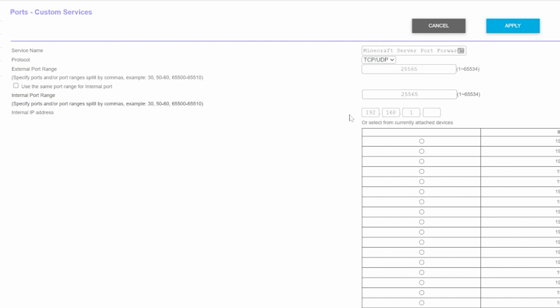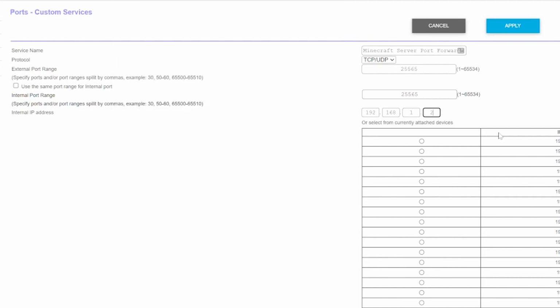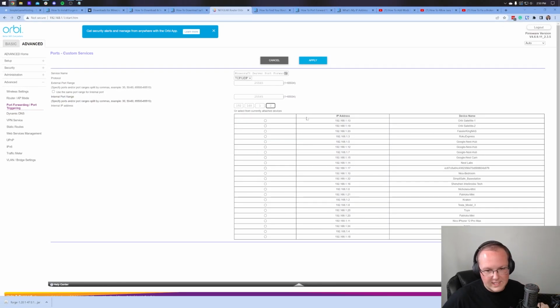For internal IP address, what we want to do is enter in that IPv4 address we found earlier. So in my case, that's 192.168.1.2. Now, you may also have a drop-down list instead of an internal IP address. If that's the case, what you're going to do is select where you're creating this port forward at. So for me, that's going to be right here, and you can see the IPv4 address is the same as what I found earlier and what I entered there. So that all matches.